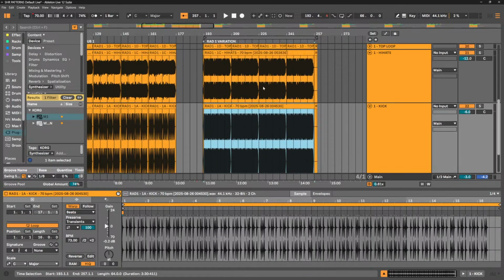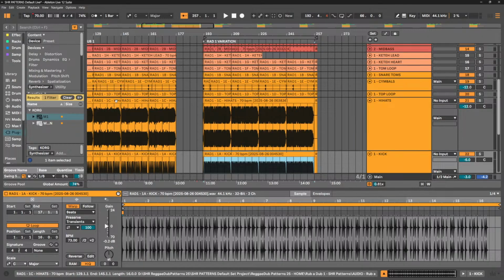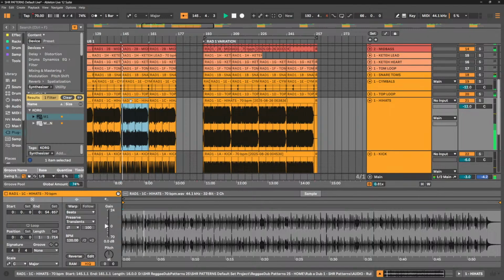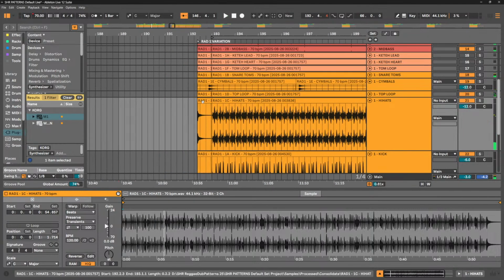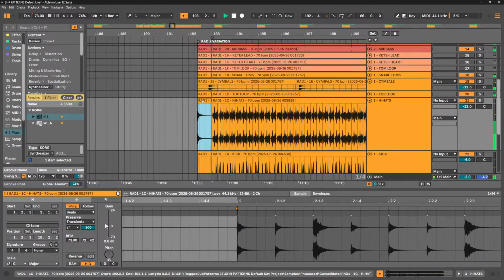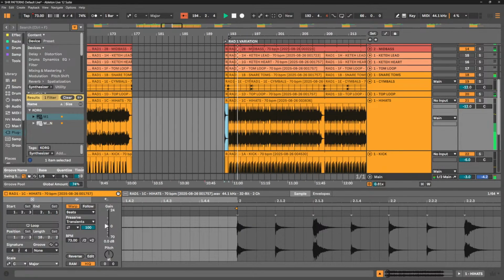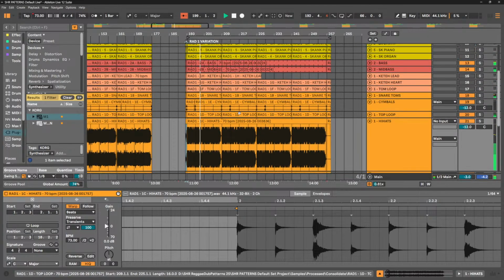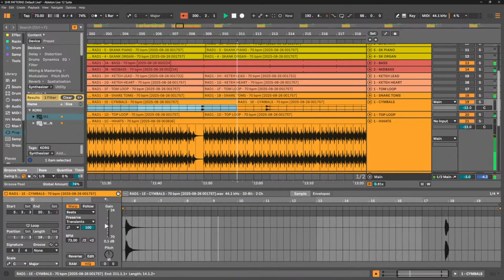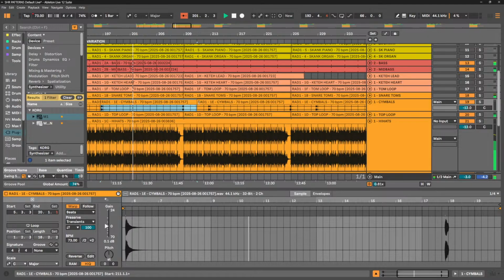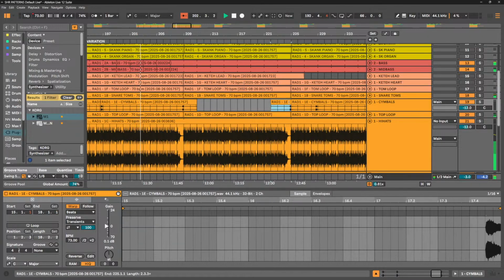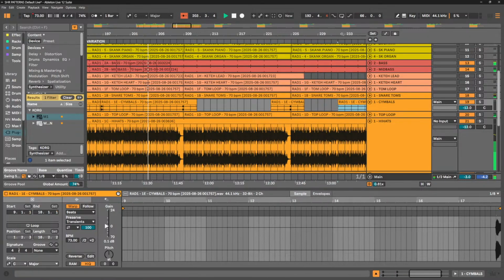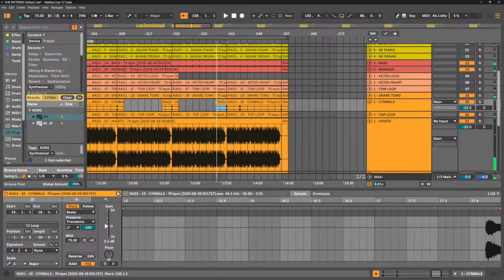Of course, we could do the same with the snare, but it's already pretty different from the original to that one. So I think that's it.